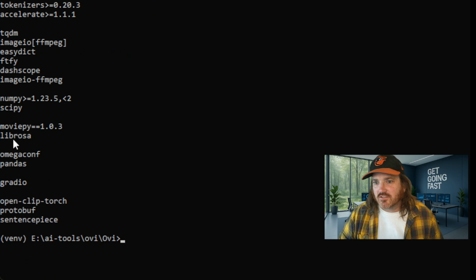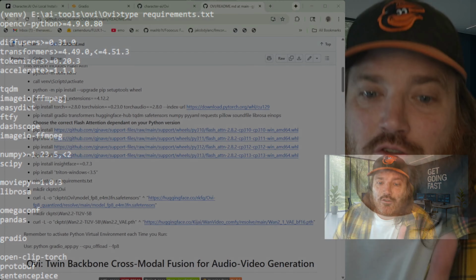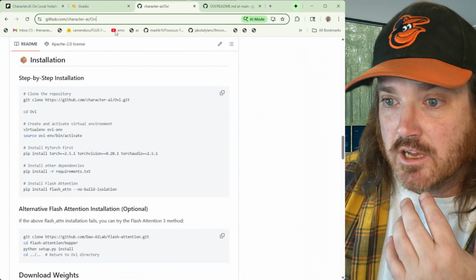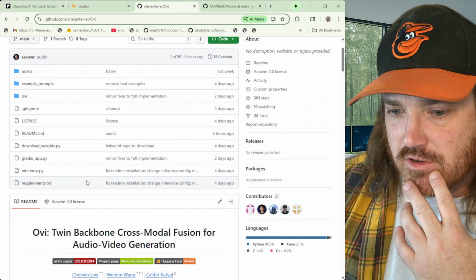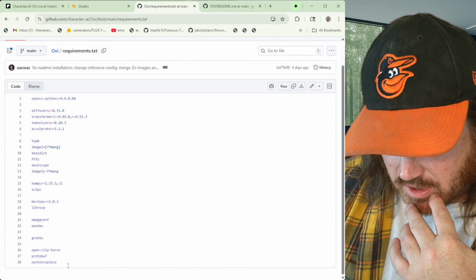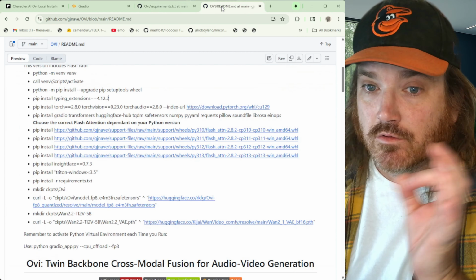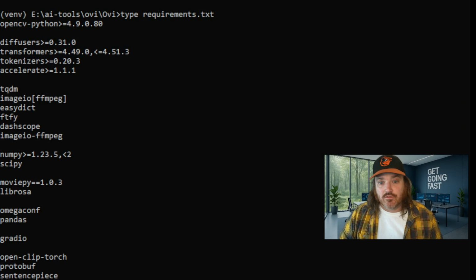Okay, look, it actually had some of the ones I had already mentioned, but we put them there anyway. So I don't see anything about torch in there. So that is a good thing, because we do not want torch. The reason we don't want torch is because it would uninstall the one that we already did. Another way we could do it is go back to the original repo and click the requirements.txt there. Notice it's not there. All right, so we're here.